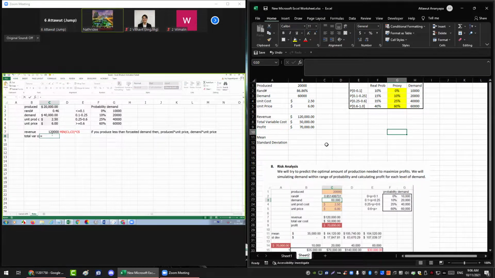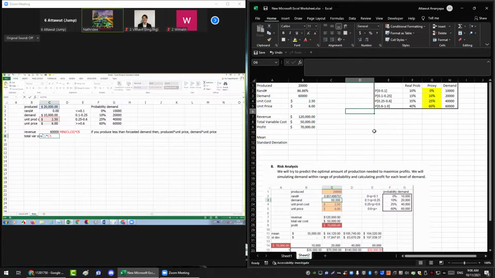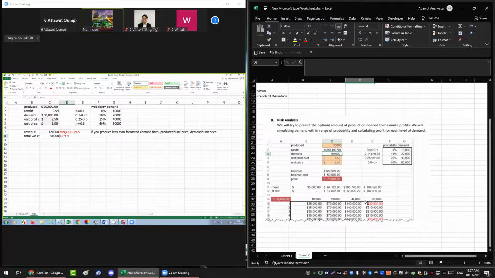So it's just one solution: what you produce multiplied by your unit cost.